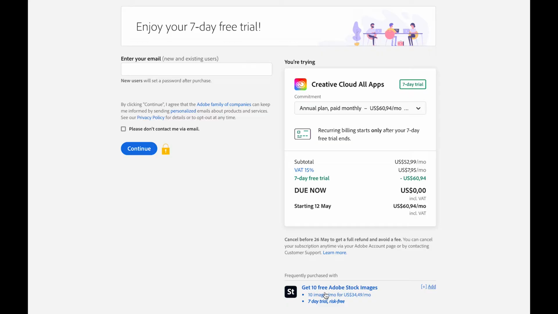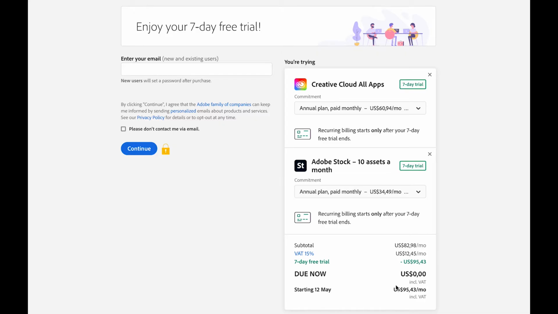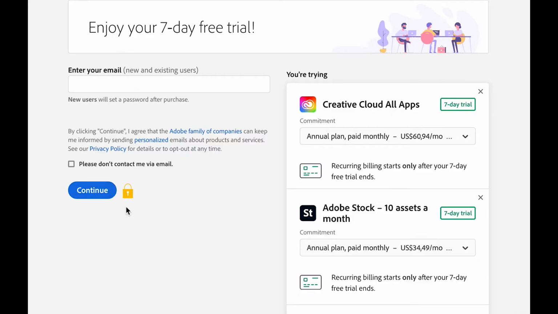Another bonus that Adobe gives you is 10 free Adobe stock images with your 7-day trial. Now, if you want to continue with Adobe stock and keep using Adobe stock, they are going to charge you an additional subscription. And when you add this on, it's going to add it to the amount there. So if you do click add that in, it adds it into the total amount so that you can see your new amount that you'll be charged if you stay with both options. If you just want to try the free trial and get access to trying out those 10 assets, then you can end the free trial before this date and you won't be charged anything. Once you're ready to go, enter your email and click that blue continue button.